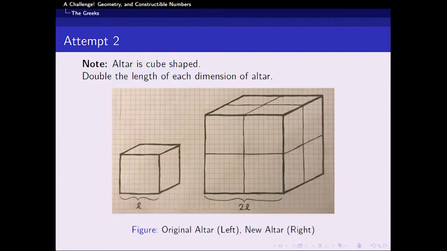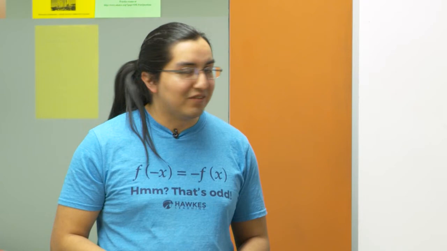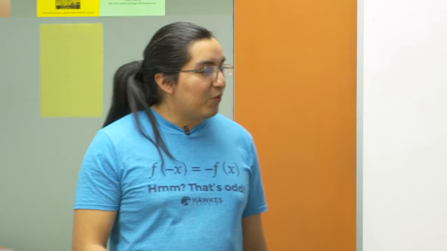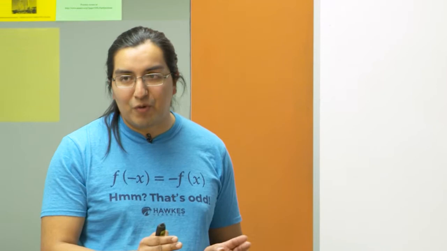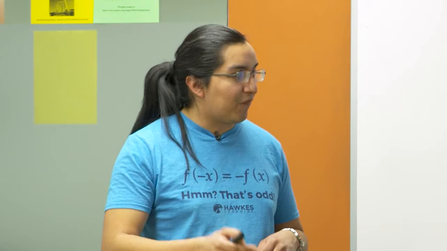But let's say we were in that situation, right? Let's say that, I guess, the city-state of Grand Rapids had this predicament, and we had to, for some reason, go to a temple and try the same challenge. What does this mean? How would we attempt this? So again, given a cube with unit length, and I just say unit length because ultimately it won't matter, can we construct another cube with double the volume of the original?